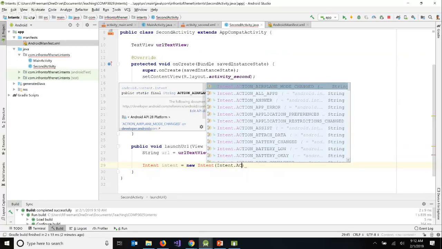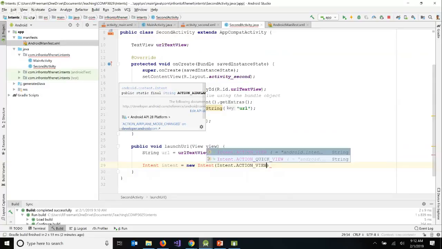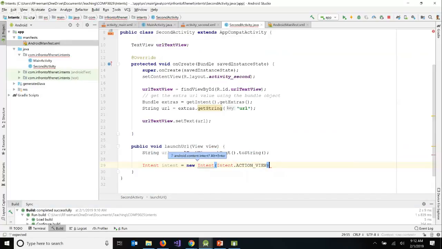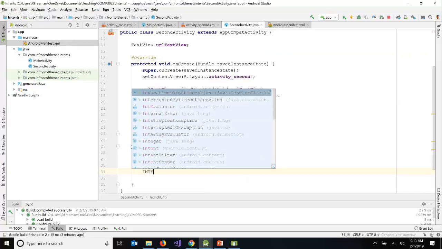So what we want to use is action view. So there's a link here. I'll reference my intents. This is where we've got to supply that data URL. Right? What are we viewing? It's not enough to just say we want to view. We have to view something specific.